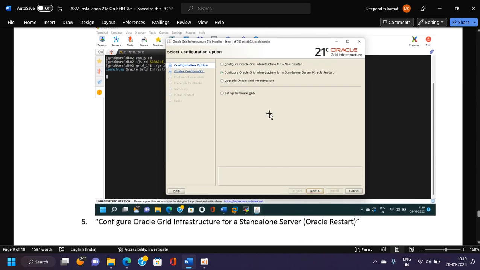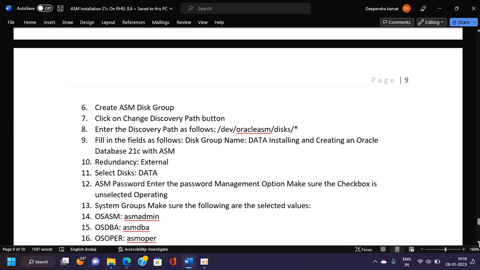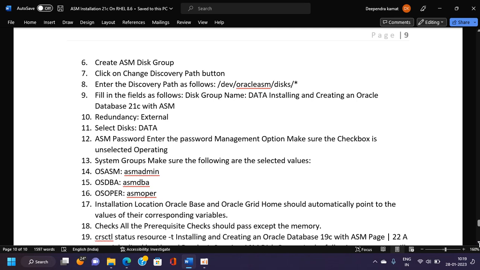It will come like this. Create ASM disk group. Then you have to create ASM. Go to the ASM disk group, click change discovery path, put it like this, then external redundancy, then DATA.